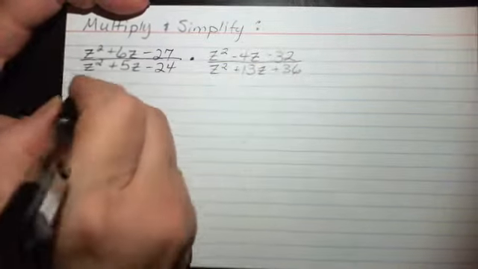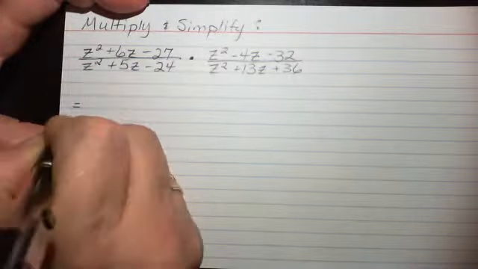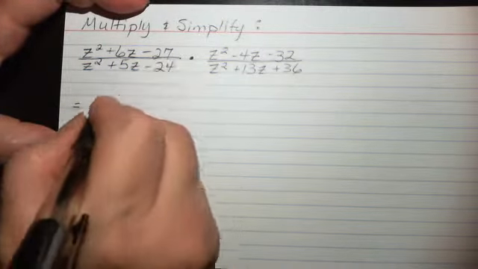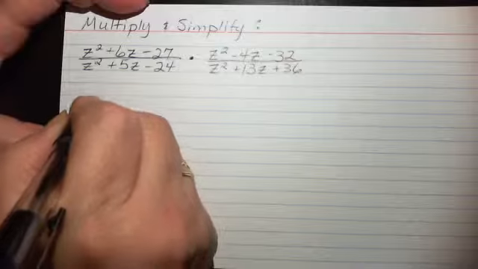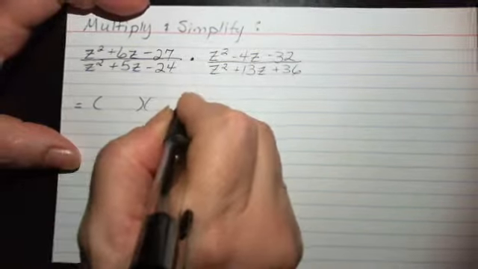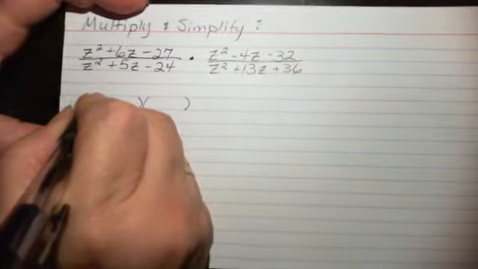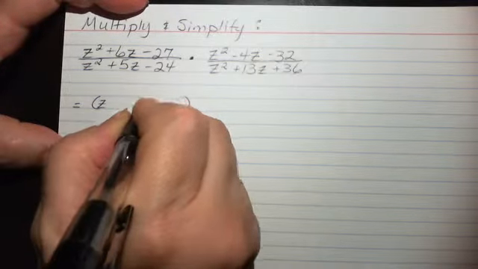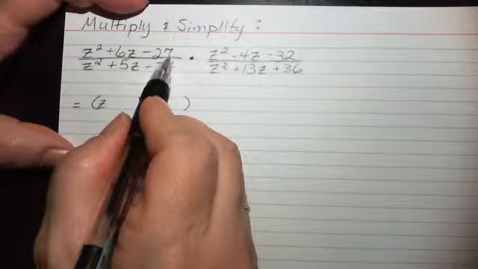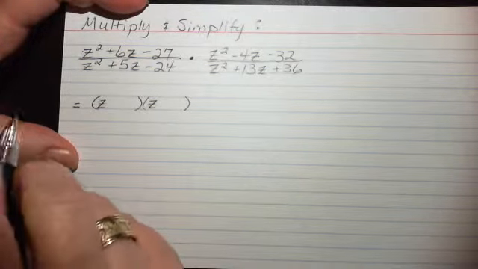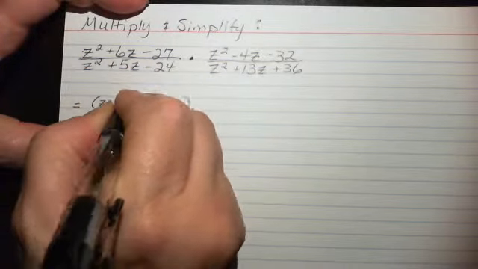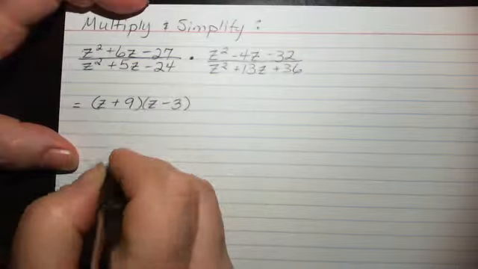So this is rather long, so let's start our factoring below here. First numerator is a trinomial. Let's see if we can factor it without a table. Trinomial might have come from a binomial times a binomial. So let's put the z's in for z squared, and we want to multiply for negative 27 and add for positive 6. I believe those factors would be positive 9 and negative 3.